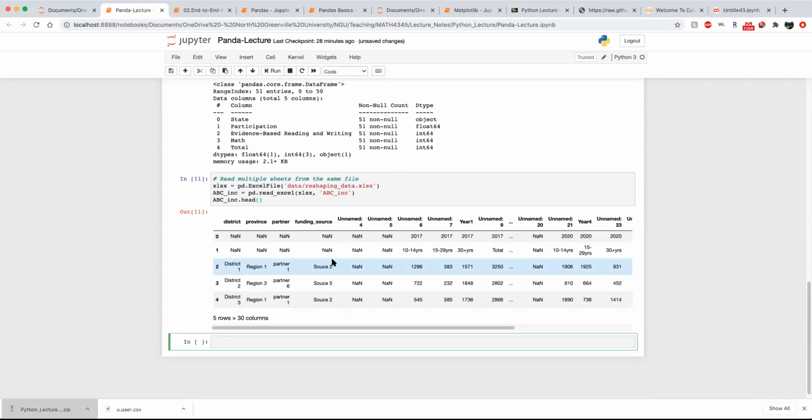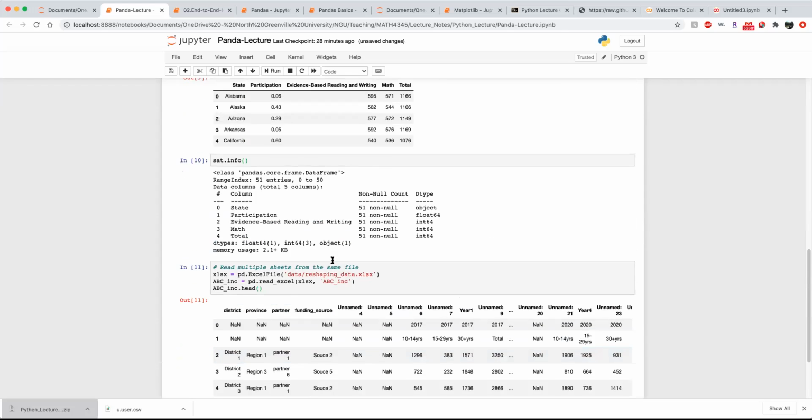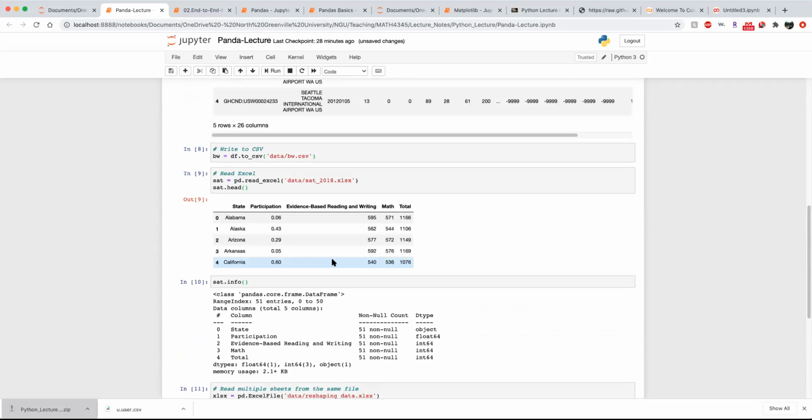I'm sorry, do you mind scrolling back up to the SAT part? It's still giving me an error. I'm just going to see if I typed it in wrong. Oh, yeah, here it is. I'm not sure. It says it's giving me an import error for some reason.